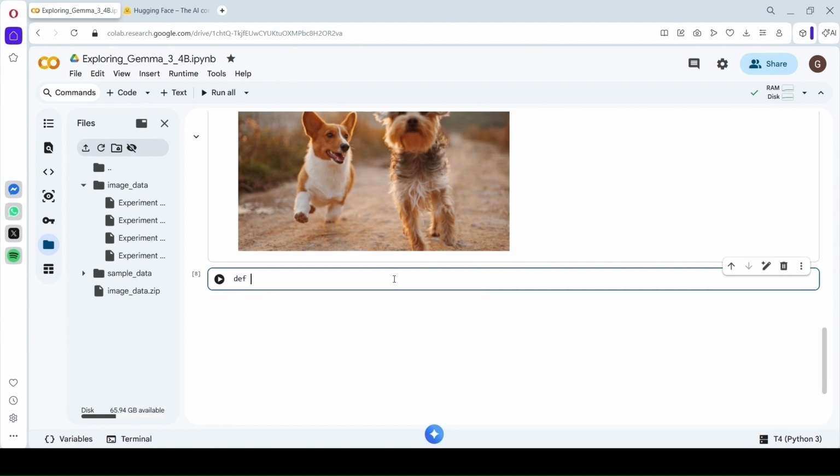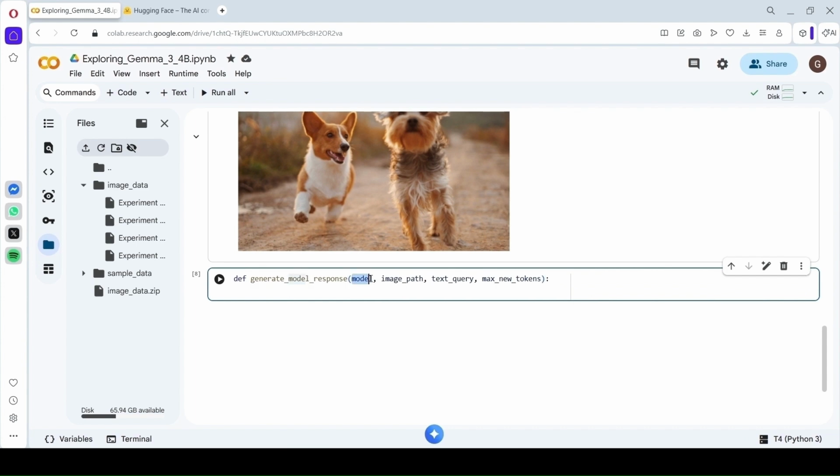We will write def generate_model_response, and then we will pass the model, then the image path, then a text query about the image, and then max_new_tokens. Now we will enter this function.